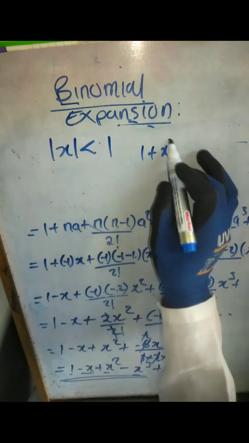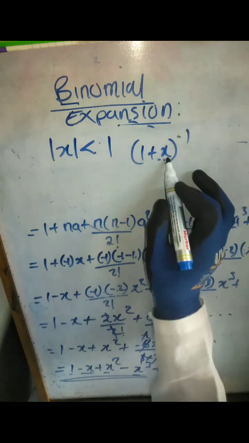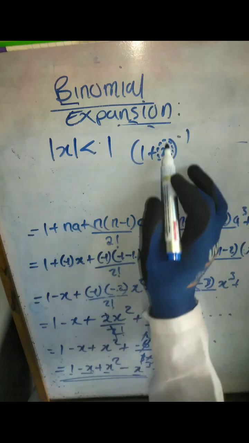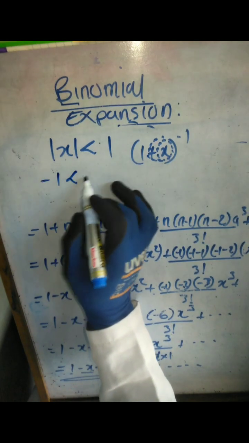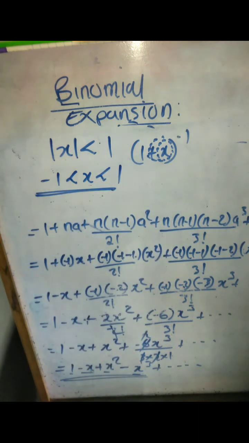Just because here we have 1 plus x to the power negative 1, you just get this as the validity, including the sign it has. So we just get x there: start with negative 1, which should be less than x, and x should be less than positive 1. Then it's done. That's its validity. So that's how you can do this function of binomial expansions.